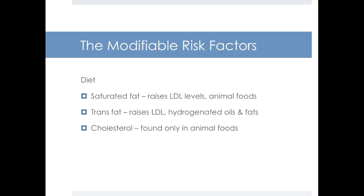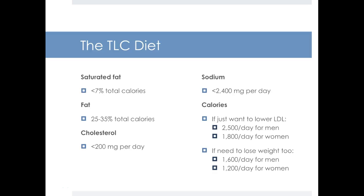So when you see signs that say, our French fries are only fried in cholesterol-free peanut oil, who cares? Peanuts never had a liver. They never made cholesterol to begin with. They're not an animal product. You would never get cholesterol in peanut oil. Now, you're getting a bunch of fat and excess calories and you're eating French fries. That's not good for a number of reasons, but cholesterol is only found in animal foods to begin with. The less animal foods we can eat, the more plant foods, again, the better for heart disease risk.